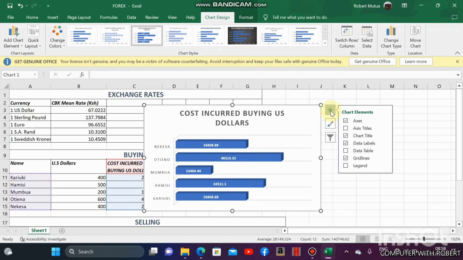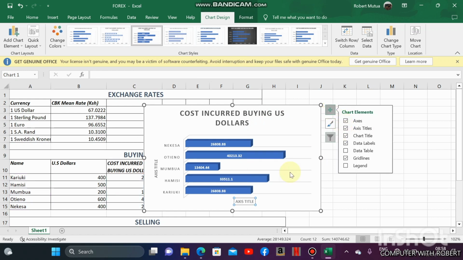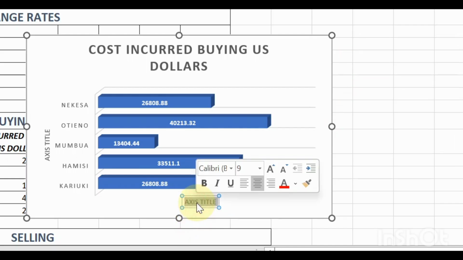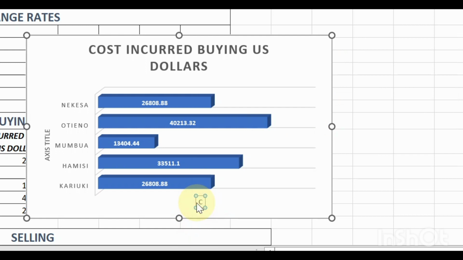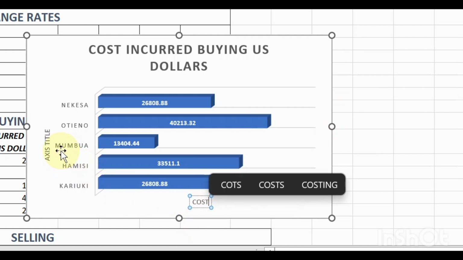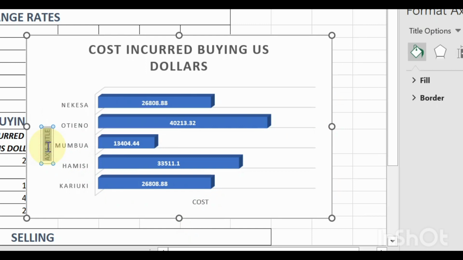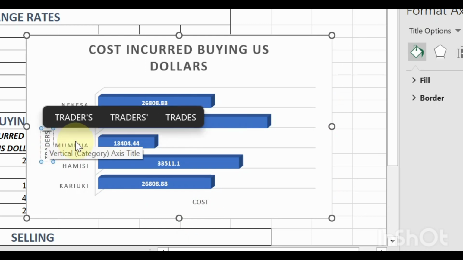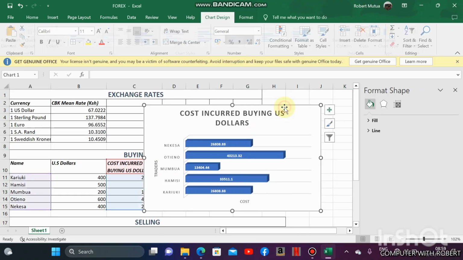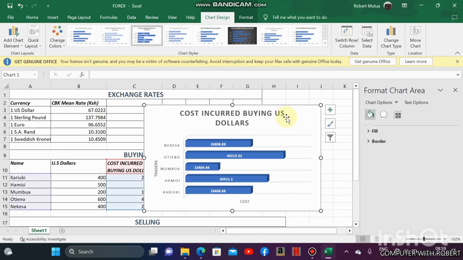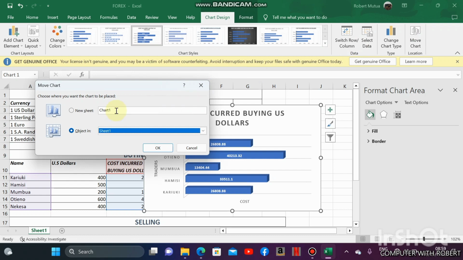For a well-labeled chart, go here to insert a title. It should be in a separate worksheet. Move chart to a new sheet and call it graph.